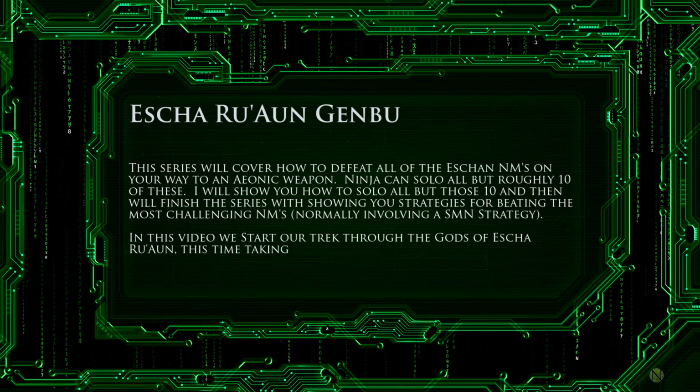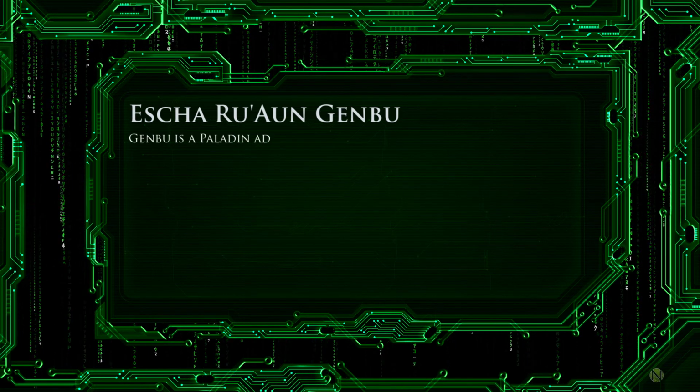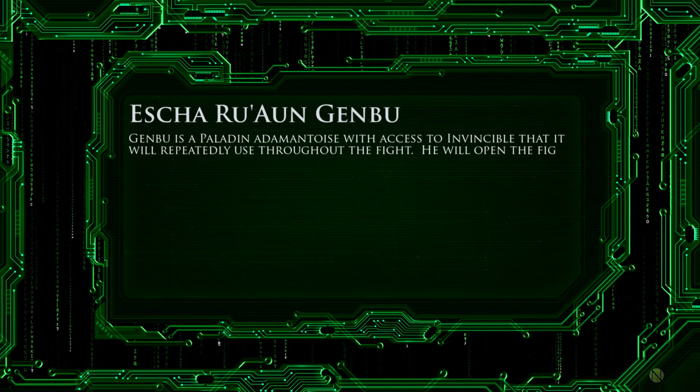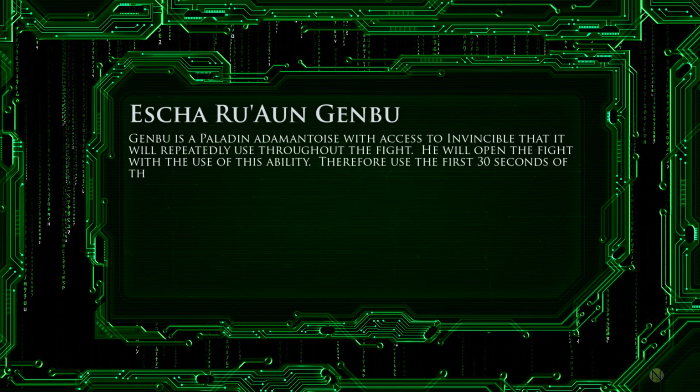Now in this particular video, we start our trek through the gods of Escha Ru'Aun, this time taking on the first one, Genbu, level 140. Now Genbu is a paladin from the Adamantoise family, with access to Invincible, that he will repeatedly use throughout the fight. He's going to open the fight immediately with the use of this Invincible ability.